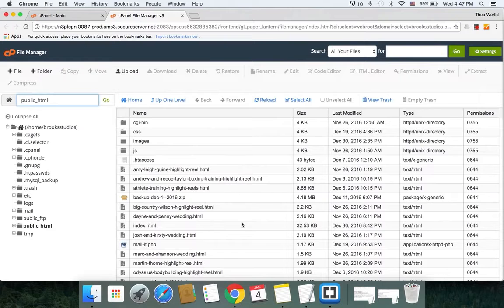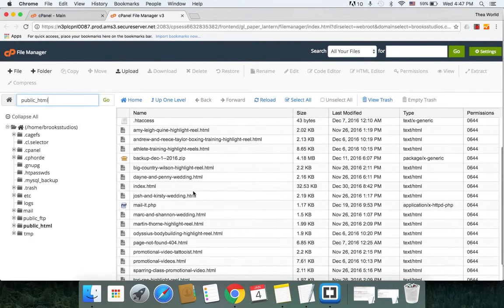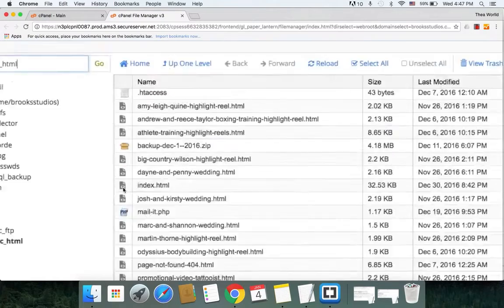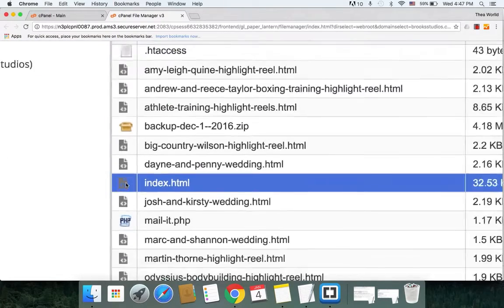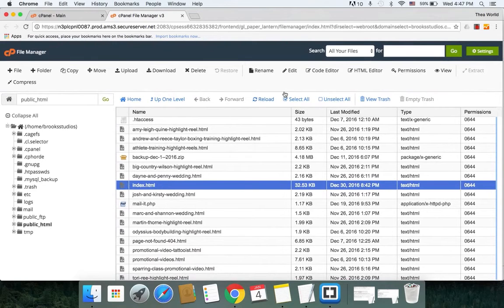Next, if you are looking at your index, these are all your files. This is a one page site, and so the home page over here is the index.html. So you're going to click on the icon on the left. And once you click on the icon on the left once, you're going to click on HTML Editor. That HTML editor is basically going to give you a visual, easier way to edit your website. If you choose Code Editor, it's all going to be in code. And if you choose Edit, it's going to be in just text format with no colors. So now we're going to choose HTML Editor.